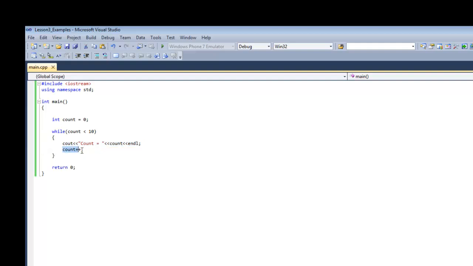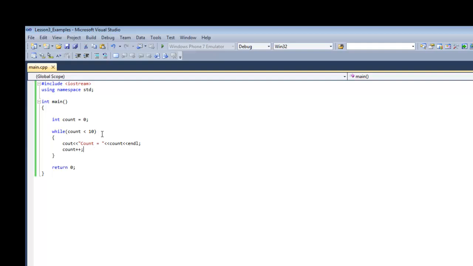Now notice we have to increment the variable count so that it starts at 0, remember, so we have to move towards the termination. This is called the continuation statement. So as long as the count is less than 10, it will keep repeating the statements inside the loop. Now the problem is that if I commented out or deleted the count plus plus, or forgot to put the count increment moving towards this statement, then this would enter what we call an infinite loop. That doesn't necessarily mean it would actually go on for infinity. I mean, your computer would die eventually, or the memory would get exhausted. Something would happen where it wouldn't go on for actual infinity, but theoretically it goes on for infinity.